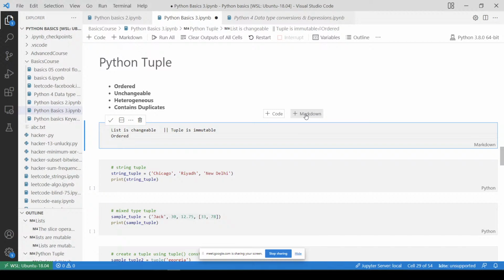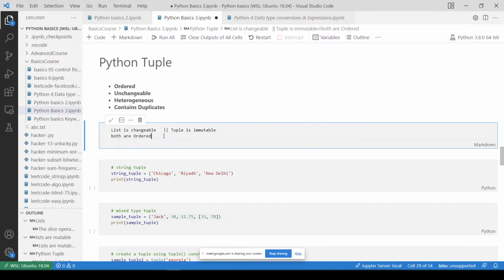So the list and the tuple are both ordered. That means you can say, can you give me the fifth element, and the fifth element will mean something. So it's not like a bag of marbles. It's more like an order of cards, or an arrangement. It's more of how the things are ordered.